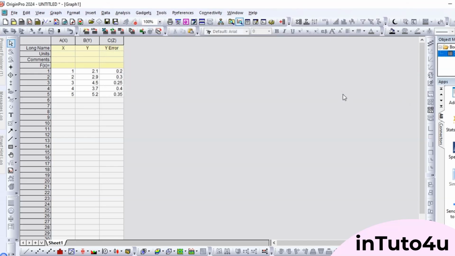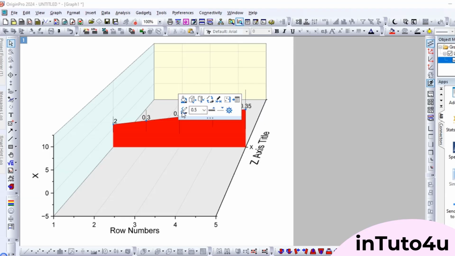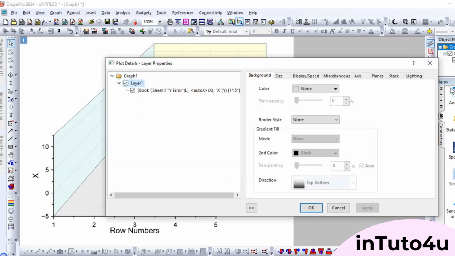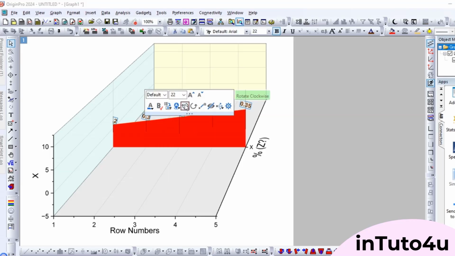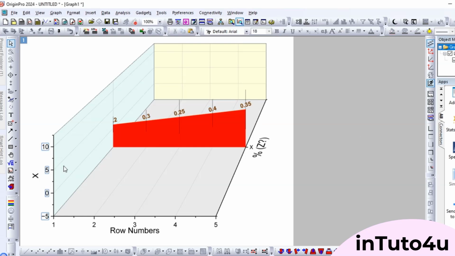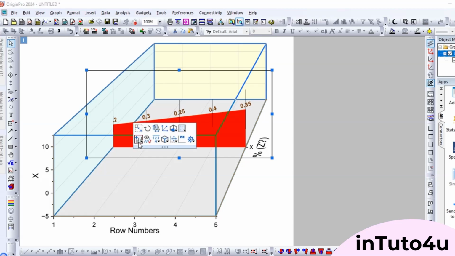Use color gradients to highlight increases and decreases. Add grid lines and labels so the graph looks professional. Adjust the 3D angle or view to make patterns more visible. Keep the plot clean and simple, so the focus stays on your data. A 3D waterfall plot is perfect for students, researchers, and professionals who want to show trends over time or categories in a unique and powerful way.